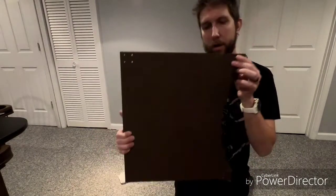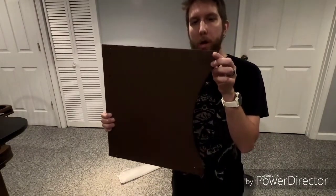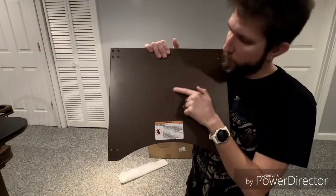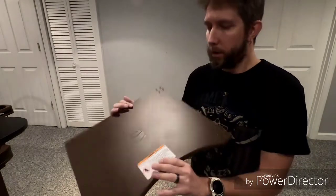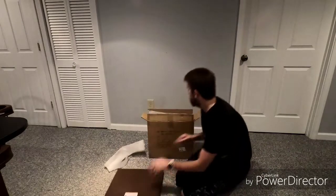Two of these are threaded with gold inlay there to thread into. It has the Box Throne logo. Hopefully you can see that on the screen there. Box Throne logo etched into it. It has your little warning label, obviously. Don't let this fall on you, because you'll die. So let's get these guys out.